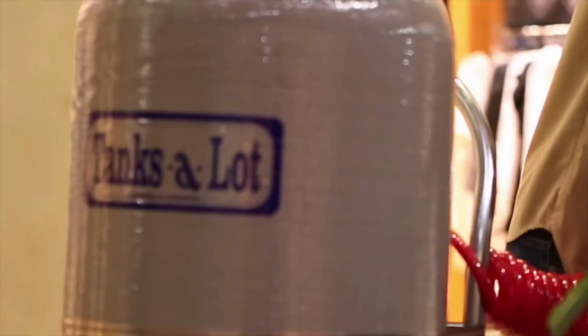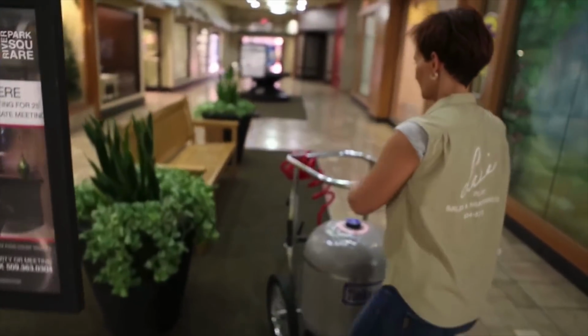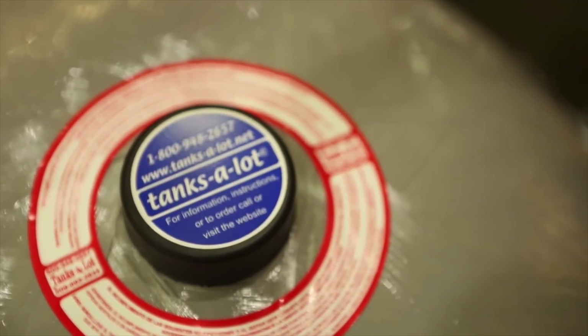So the way they water, when I was still down there taking care of houseplants, I saw at a garden center in Boise, actually, they had this push-along tank that was pressurized that you could fill with water and then just wheel around. And we got information on that and we bought one. It's called Tanks-A-Lot, and I don't even know if that company exists anymore. It's basically a little hand truck cart thing that has a big tank on it that's pressurized. There's a little area where you can hook a 5-gallon bucket on the back, and a tray on the top so you can have all of your fertilizers and pruners, and you can groom stuff and water at the same time and put all your junk down in that bucket. So that's how they do it.